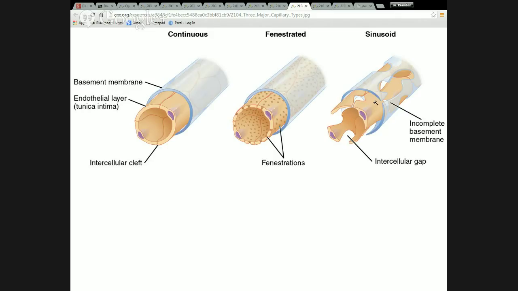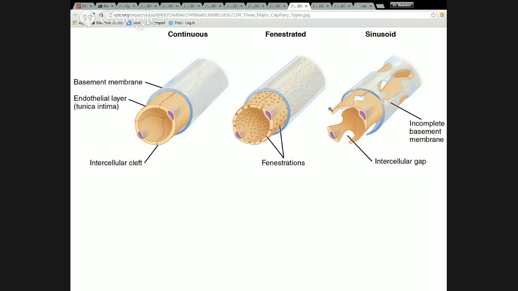Now, this is going to be found in organs where blood really needs to just flow directly into the tissue of the organ. We see them in the liver and in the spleen primarily. We don't see them in the kidney, which might sound kind of surprising. The kidney actually has fenestrated capillaries because while we do want to filter the blood going through the kidneys, that's its main function, there is some regulation over what gets filtered through. We don't want blood cells to leave the bloodstream and go into the kidney. So we have fenestrated ones.